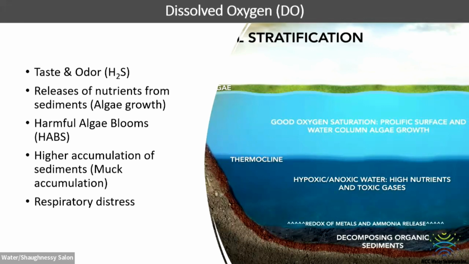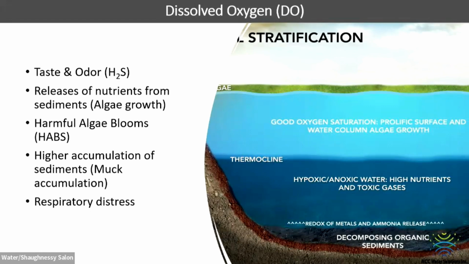As Dhaval briefly touched on before, stratification happens when we get a temperature differential between the different parts of a water body. So in the summertime, the warmer air at the surface, the sun warms up the surface waters. And as soon as we get a temperature differential of about 0.5 degree Celsius, or a density differential of about 0.5 degree Celsius in a water column, oxygen will not move through it. It doesn't matter how much oxygen you have in your surface waters. If you have 0.5 degree warmer surface waters than your bottom waters, or in the wintertime, vice versa, in the part of the world I'm from where we get ice and stuff, as soon as that happens, you end up with a stratification where oxygen won't move through.